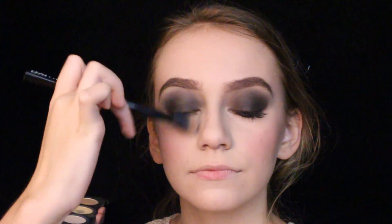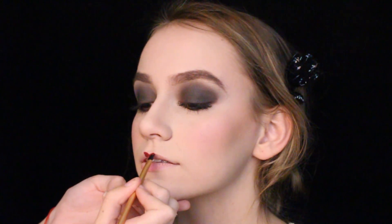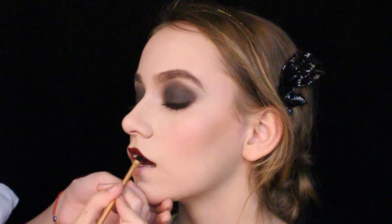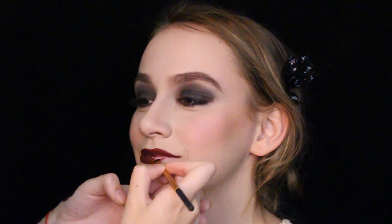Now, the lips were much smaller than their natural outline and were fashioned into the Cupid's bow shape. I accentuated my model's Cupid's bow by overlining and rounding out her natural shape. Then I gradually moved towards the corner of her mouth downwards in order to achieve a thinner top lip. For the bottom lip, I kept her natural shape in the center and slowly thinned her lips out to the corners of her mouth for the ultimate heart-shaped lips.